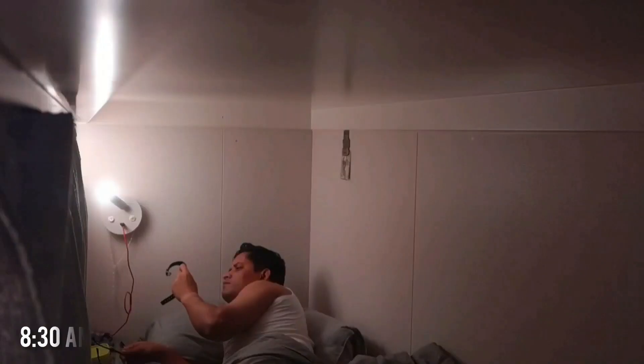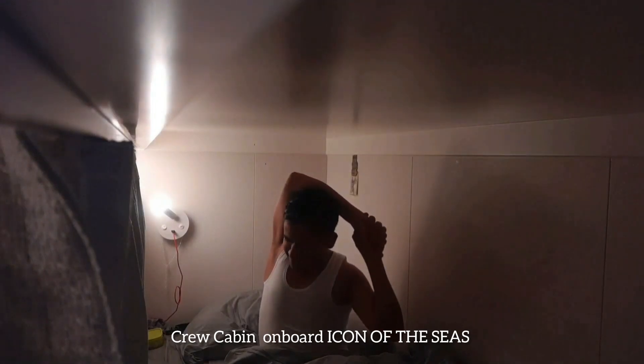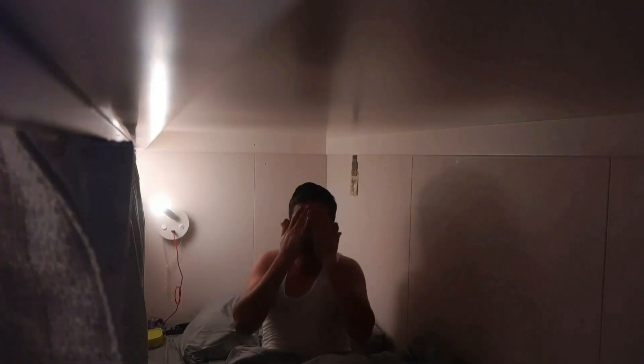Working on board is not always easy — sometimes it's very hard to get up from your bed. Nonetheless, this is the ship life, the crew life on board. I sleep on my upper bunk in a cabin shared with my cabin mate, and on laundry day I get up early to do my laundry.